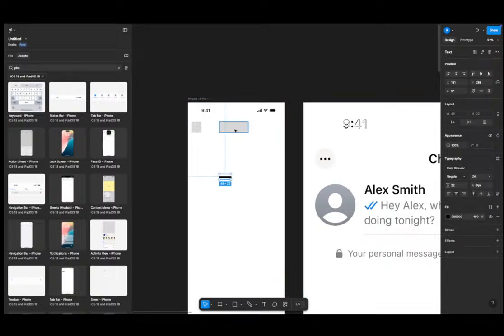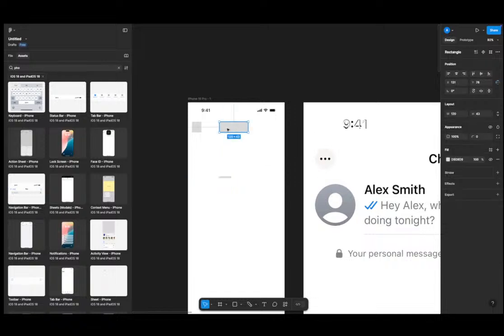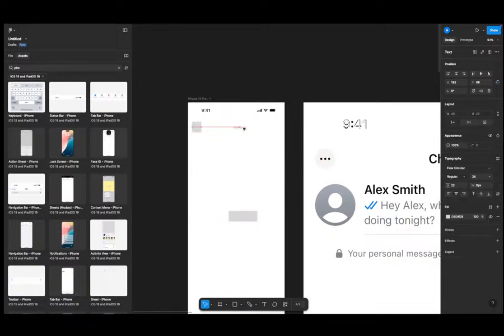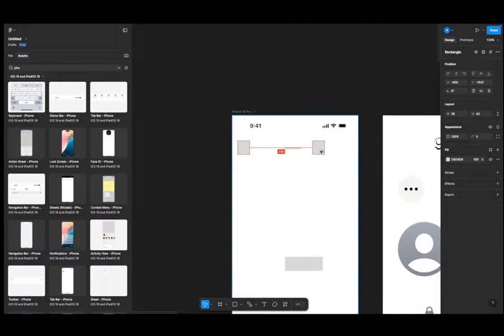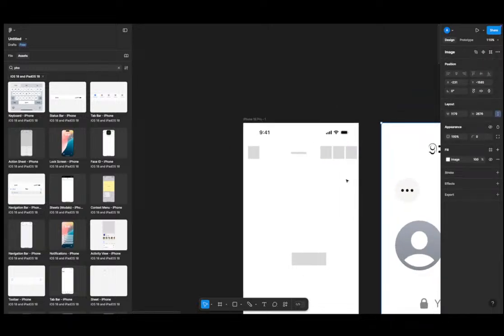Okay, then again I can match the color. So if you want to make use of the color picker, I will just press I, or you can press Ctrl C on your keyboard to sample this color. Can you see it? So I can take this one out, I can put my text here. Are we together now? Then the next thing, if you notice, I have three icons here. So I'm just going to bring this rectangle and place it here, this one next to it, and press Command D. What I like about Figma is that once you've copied once, you can just keep pressing Command D all the way, and it will give you this. Okay, so that's why I like using Figma.